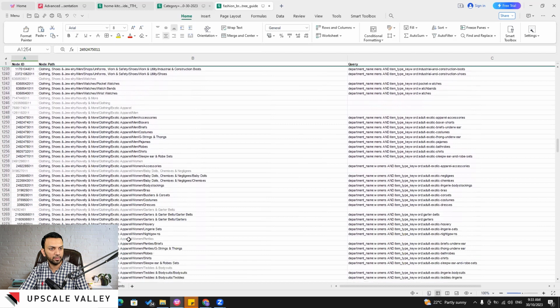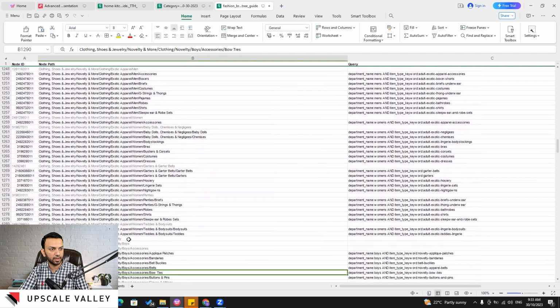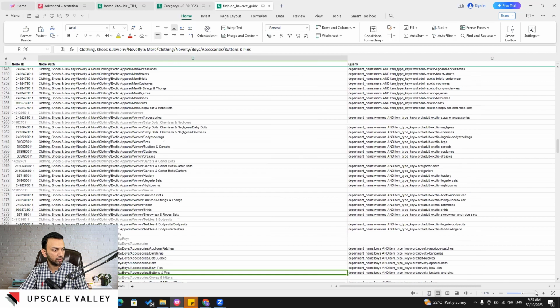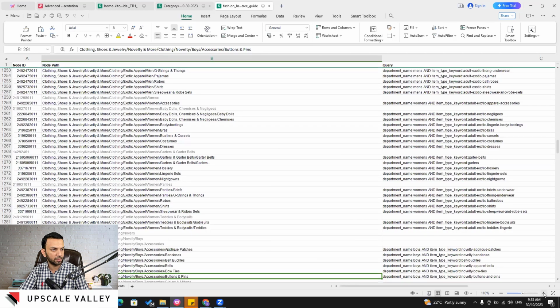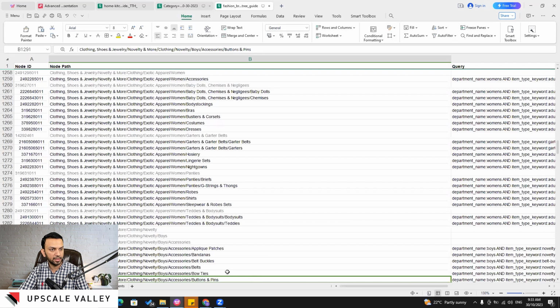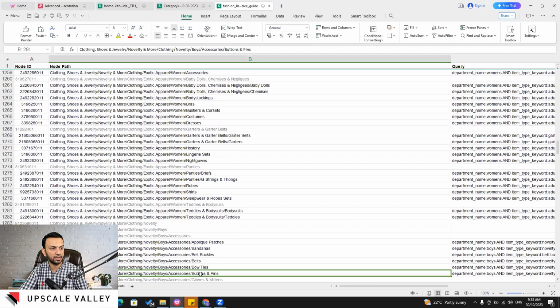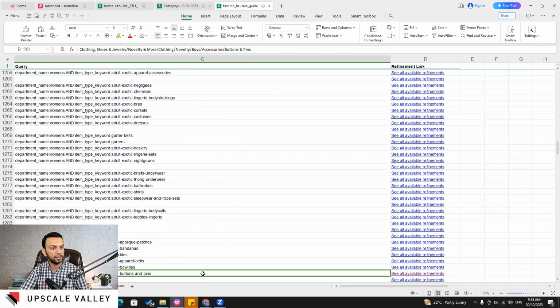for example, if we come to this part here, let me zoom it a bit further so you guys can see it properly. Let's say this is the node ID. I'm not sure if we can see the node ID without getting in contact with Amazon Seller Support, but we don't need to. So you can see here, let's say you have identified this is the right category for your product. Then this is the item type keyword.